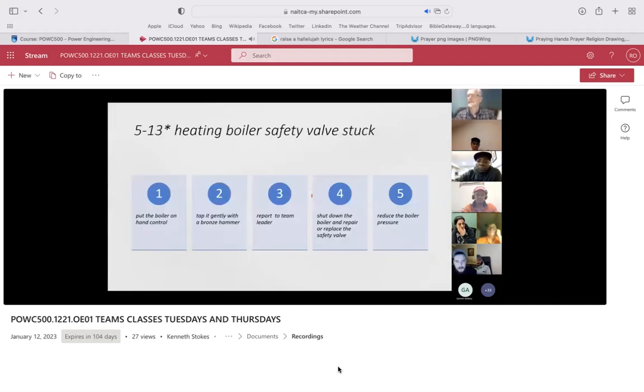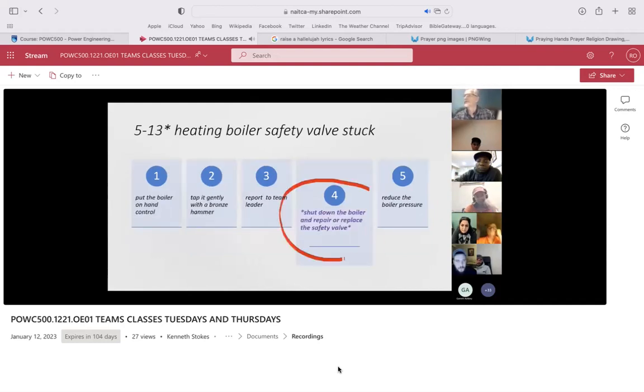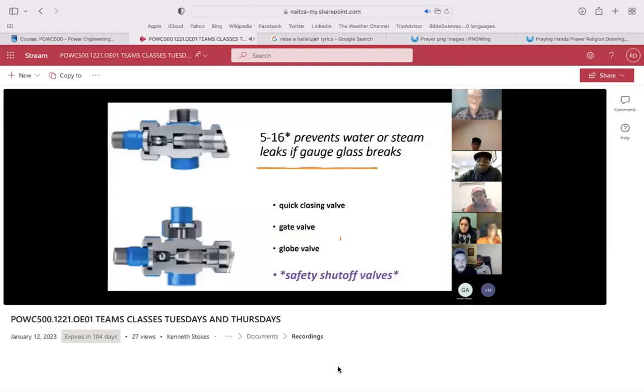Increase pressure until the valve pops. If you find the safety valve is not going to pop open or be pulled open, shut her down and replace it. Shut her down, boys. Houston, we have a problem. Unless you have the ability to switch safeties.